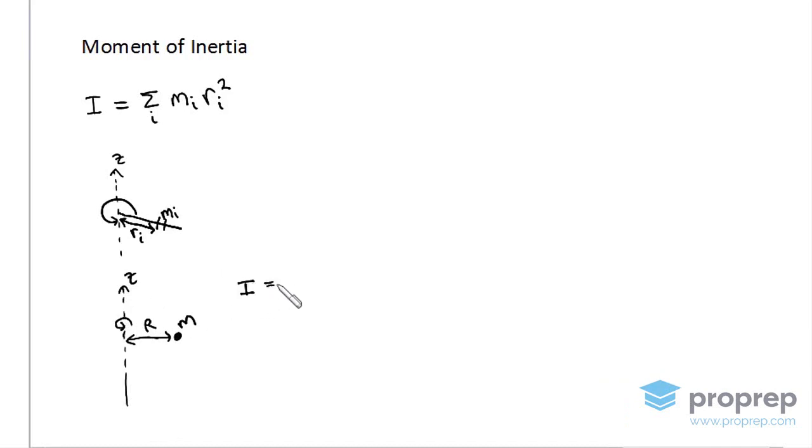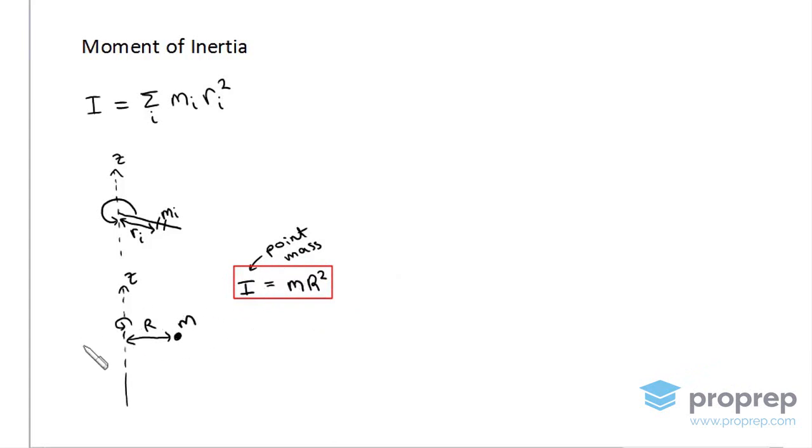I is simply going to be equal to, since we only have one point mass, the mass of the point mass, m, multiplied by its radius squared. Its radius is its distance from the axes of rotation, so that's r squared. I advise you to write this in your equation pages. This is the moment of inertia of a point mass, and we're going to be using it in examples, so it's useful to remember this.